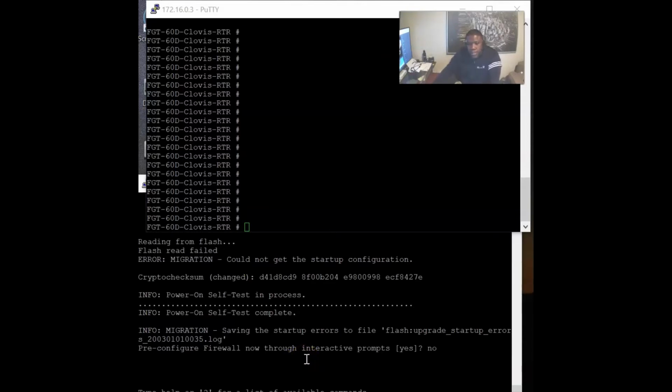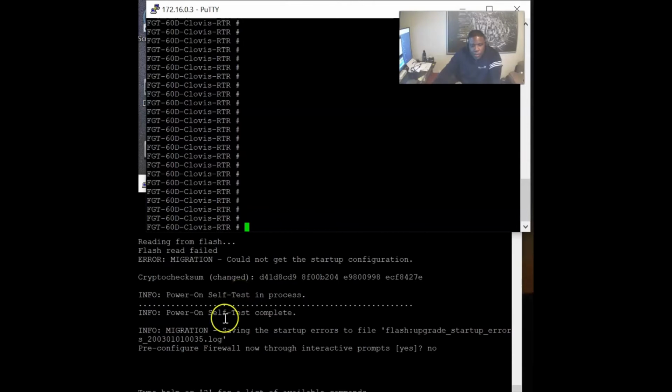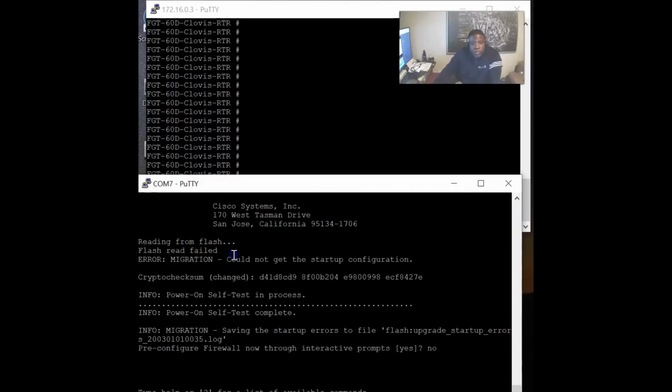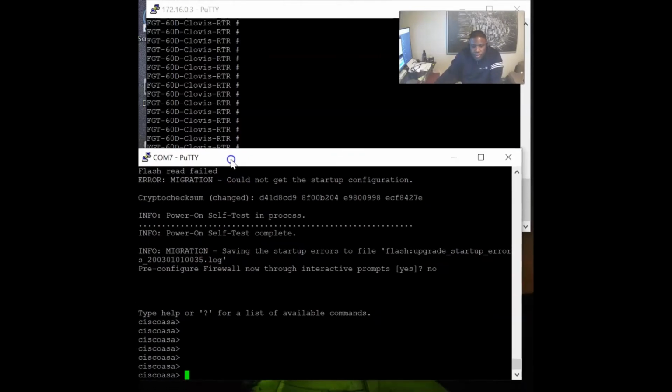What we're going to do today, we're going to do a basic configuration on an ASA firewall. What you see in front of you, I have PuTTY set up on a serial interface through the console on the ASA. I went ahead and defaulted and erased all the previous configuration on the ASA, so it's at bare bones configuration.